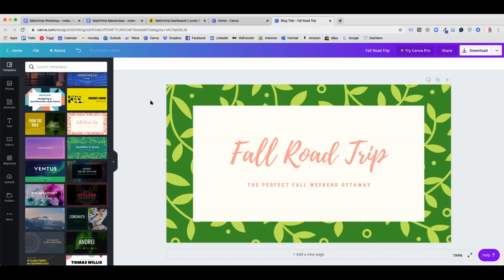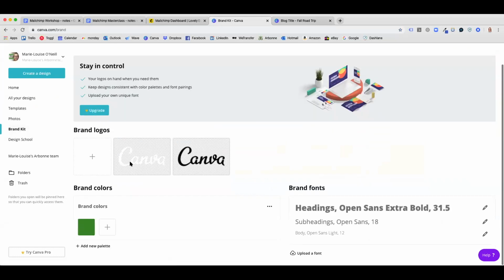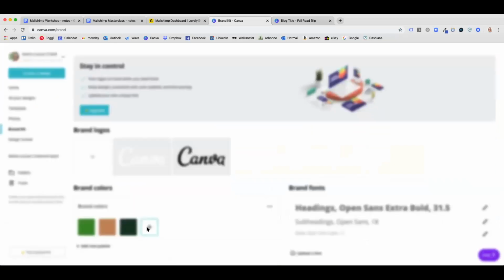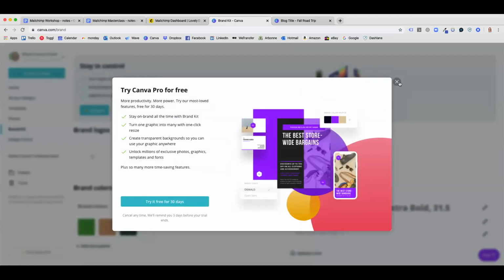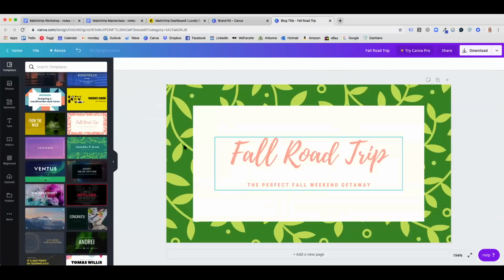Accessible, so you don't have to go scrabbling for a piece of paper going, what are my colors again? Yes, so you can save those 3 colours, but can you add other colours, or can you only use those 3 colours? In this brand bit, in the brand kit, yes. I think for free, you can only do up to 3. Yeah, and then it says yes. But you can specify other colours within here.